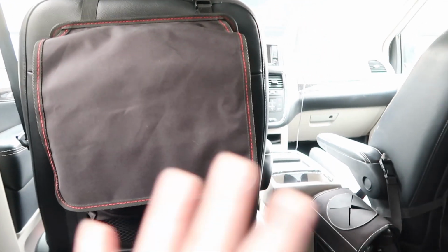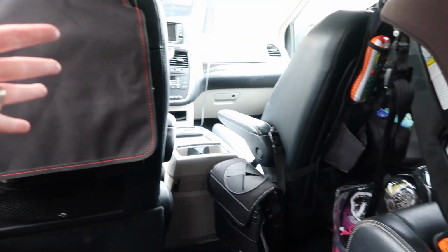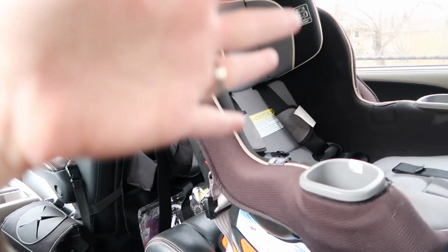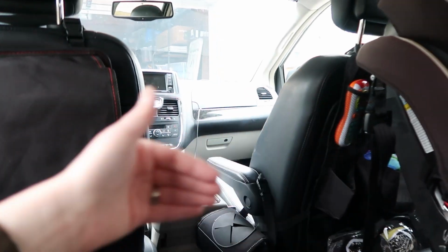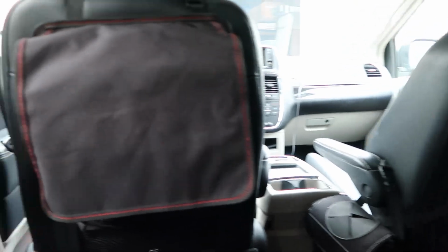Okay, now I'm sitting in that back middle area. So I keep this middle seat here behind the driver's side open so that way when I get out I can come right in here. I can put my toddler in, I can help my 2 girls get buckled, and it's just a lot easier than having to go around a seat because we don't have a center seat, so I'd have to come in and around and back. So it's just really nice.